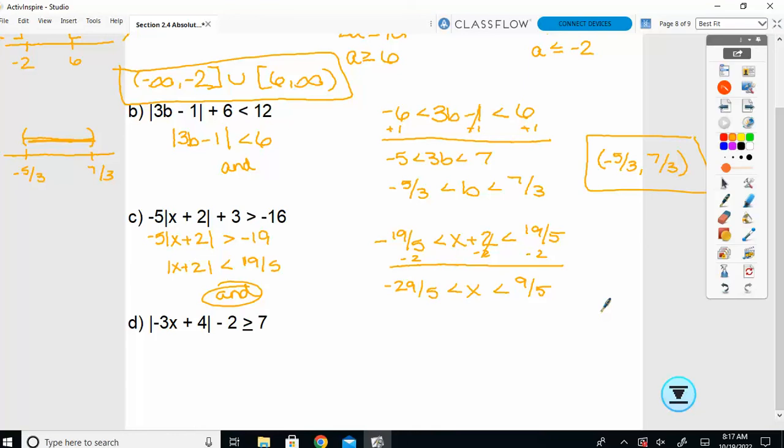You would be fine with decimals. Yeah, because you wouldn't have to round them, so it'd be okay. So again, this was a less than, so an and, we're just expecting everything in between two numbers. If you did look at a graph, it's saying your x is bigger than this and smaller than this. So it's just the interval -29/5, +9/5. So anytime the original has an inequality, you need to be giving me an interval in your answer.